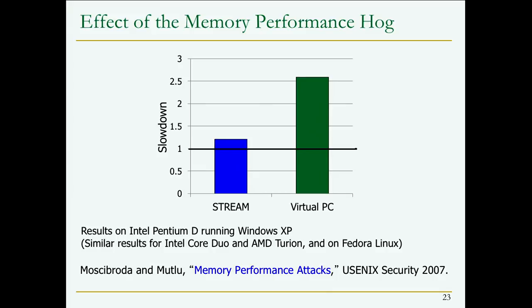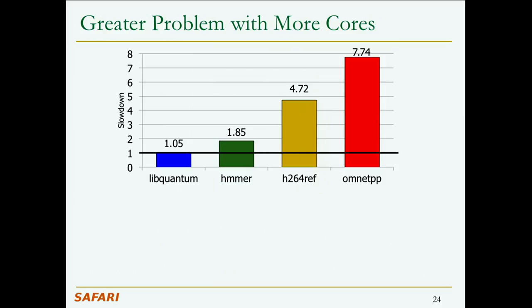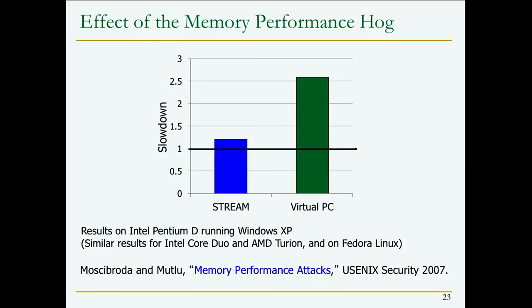We just wanted to run it to show that you could actually deny service to virtual machines, which are supposed to provide some isolation, at least at the software level. It happens, again, basically stream denies service to this Virtual PC, degrading its performance by a lot. Because this interference is happening at the very low level that the software is not able to control.